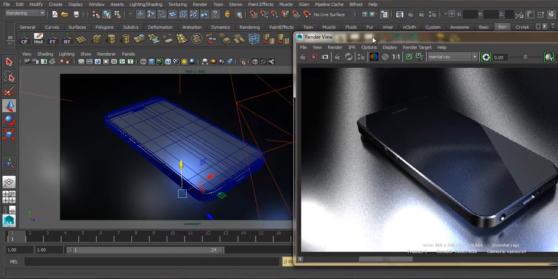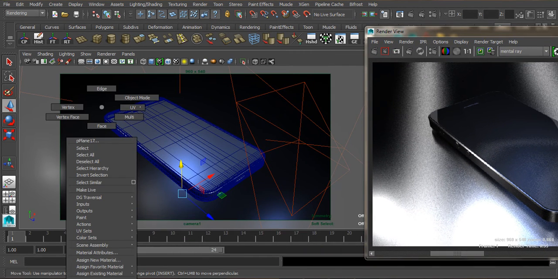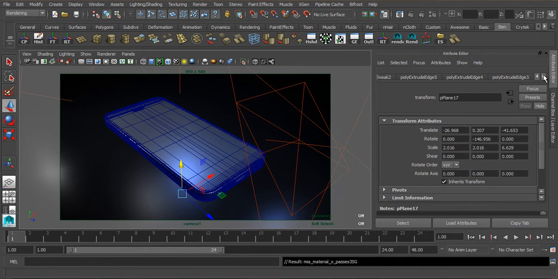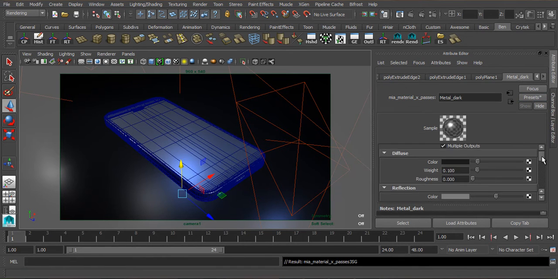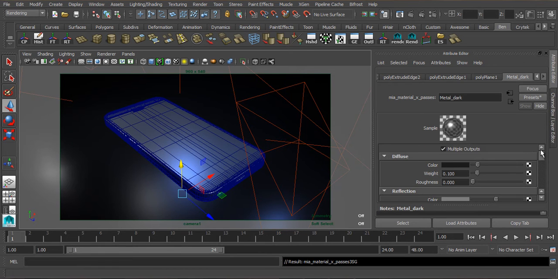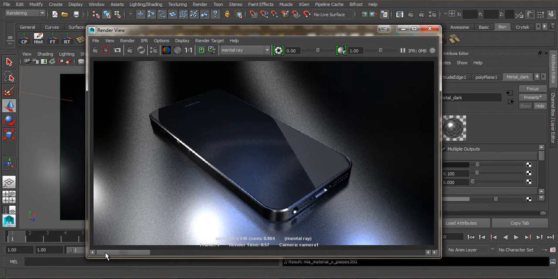Okay, and so for the final render, I've gone onto the floor material here, gone to assign existing material and assign that dark metal material. And if you go to your material settings over here, it was just a general copper material with the color made to be this dark and the reflection that color there. And in the final render, we should be able to see the difference. The phone does stand out a bit better on the floor, and the outer areas are a lot darker as well. I'm quite happy with that view, that final render that we have there.